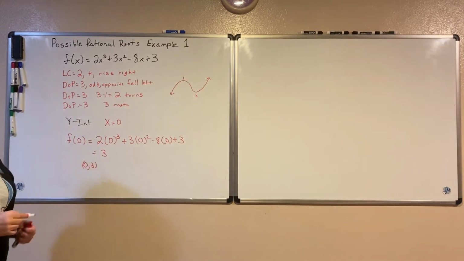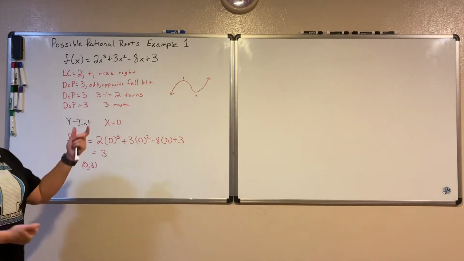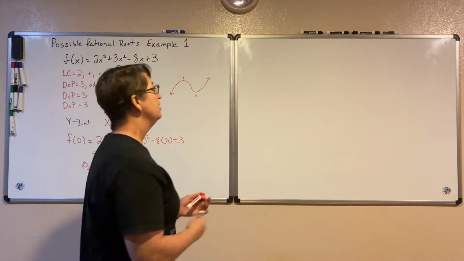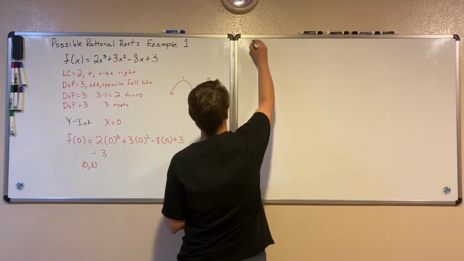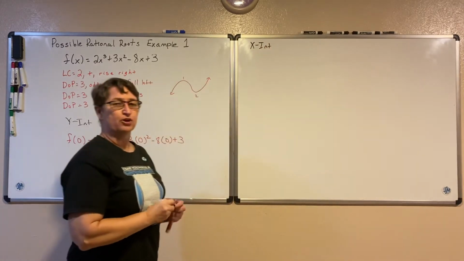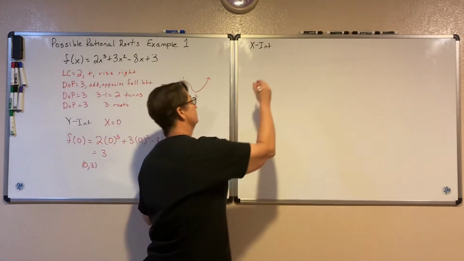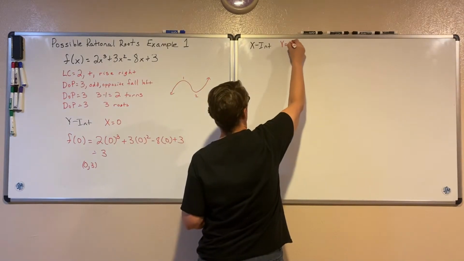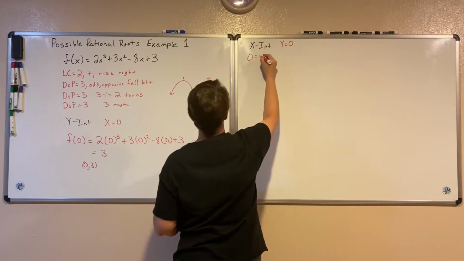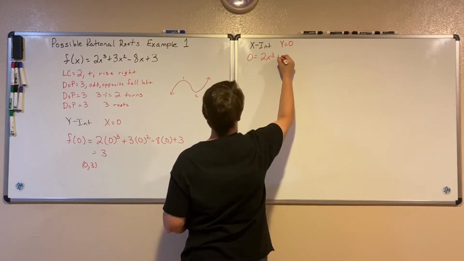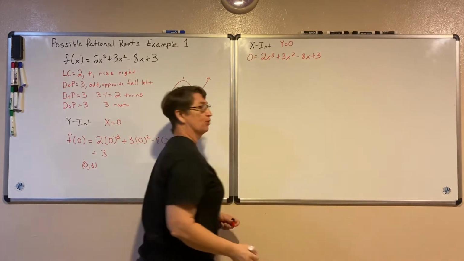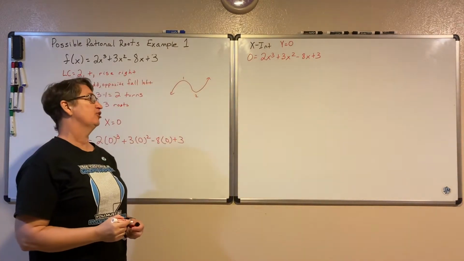Now, we've done all this in the past in previous videos. In this video, we're really going to be looking at the challenges of the x-intercept. But we start off the same as we did in the past, where we know that the x-intercept, again, where the polynomial crosses that x-axis, our y value is equal to 0. So I'm just going to substitute in 0 for y, so that I am now trying to factor this polynomial. I'm just going to go through and find the factors of that polynomial.